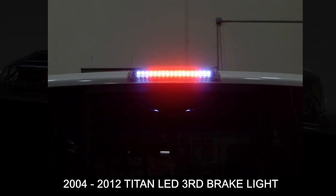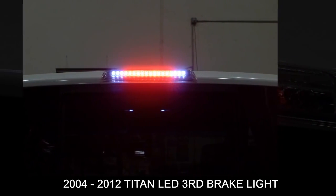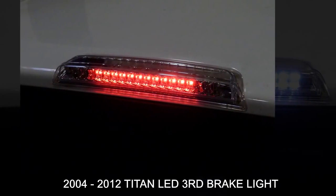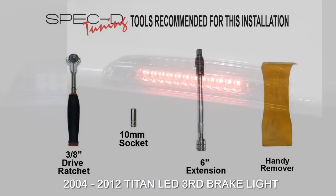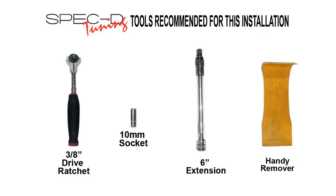This video will show you how to install LED third brake lights on your 2004 to 2012 Nissan Titan. Please make sure you have all the tools shown here before you proceed with the installation.